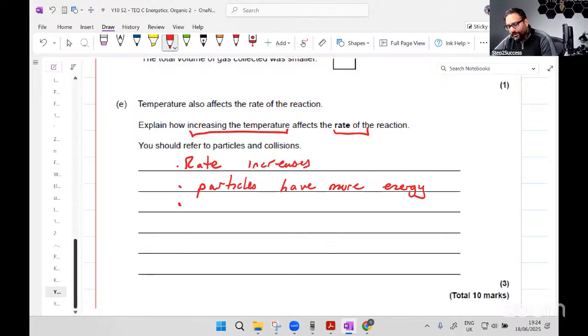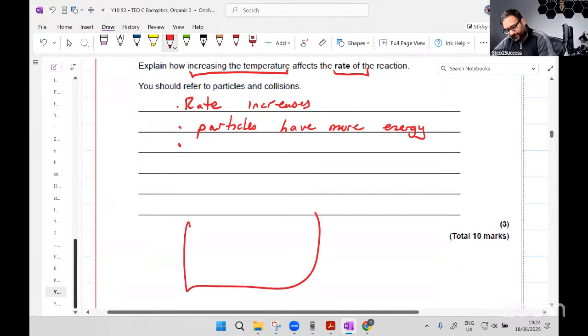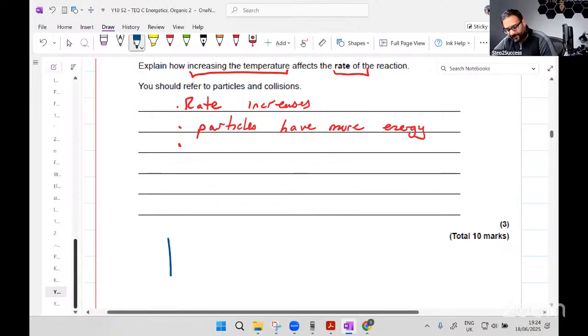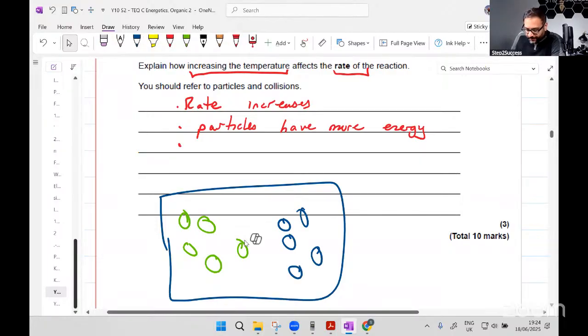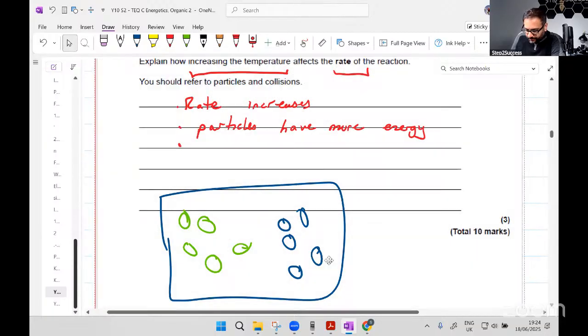And then, and this gets a bit more technical, if I just try and show you what actually happens that you can't see in a chemical reaction. Imagine these are your acid particles and these are your magnesium particles. What happens in a reaction is that these particles are all flying around, moving, like moving around everywhere inside your little beaker. And they will sometimes bump into one of the other particles. So in this case, the acid hits the magnesium particle.